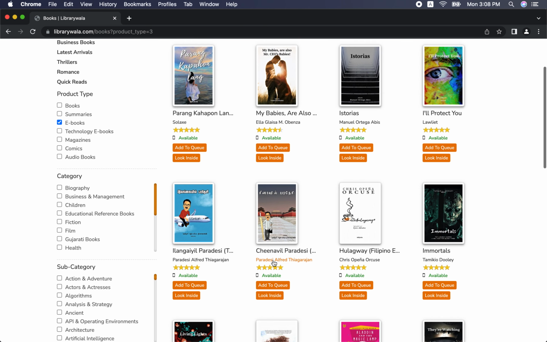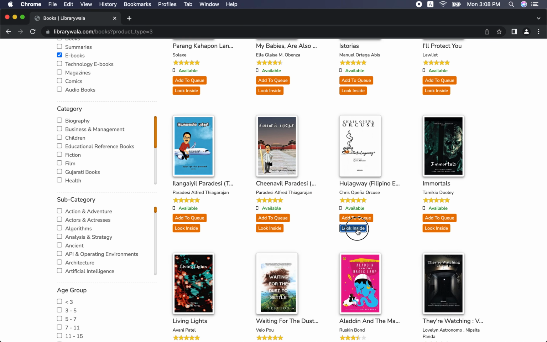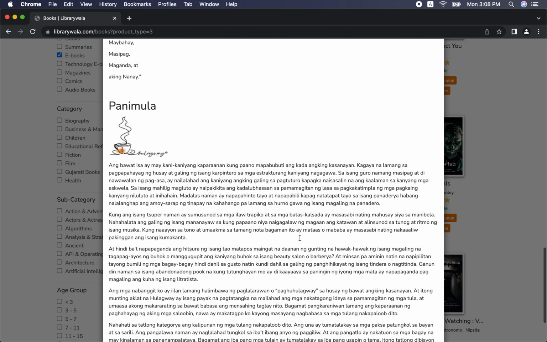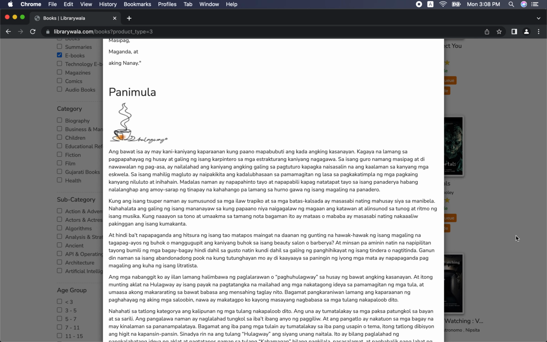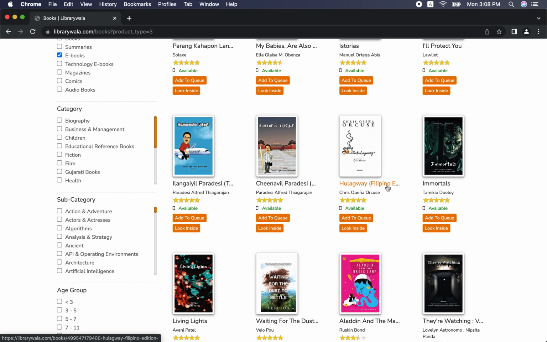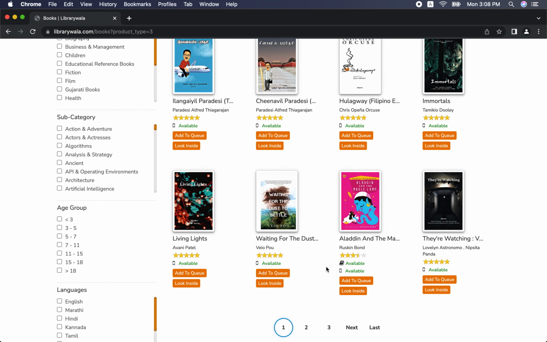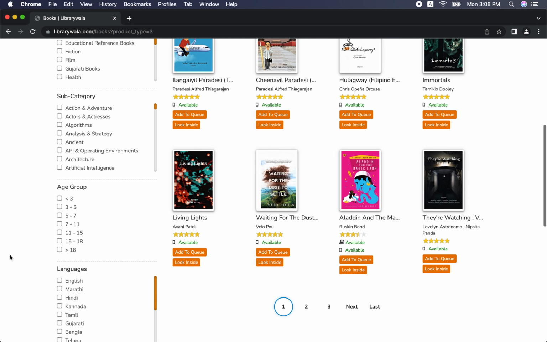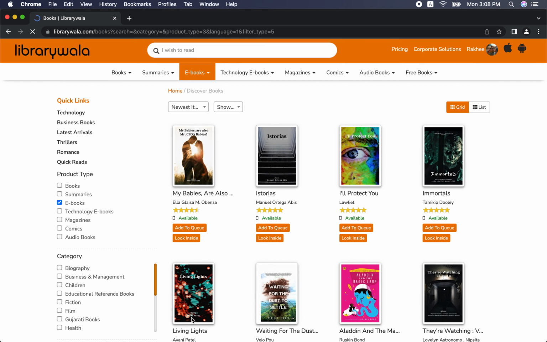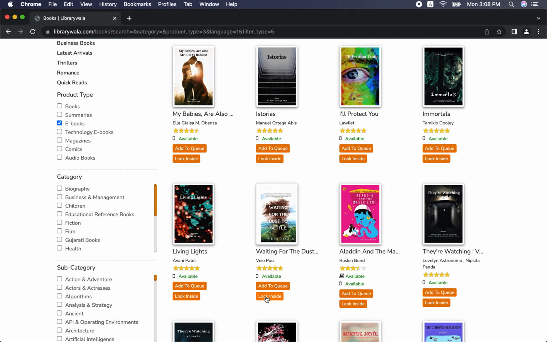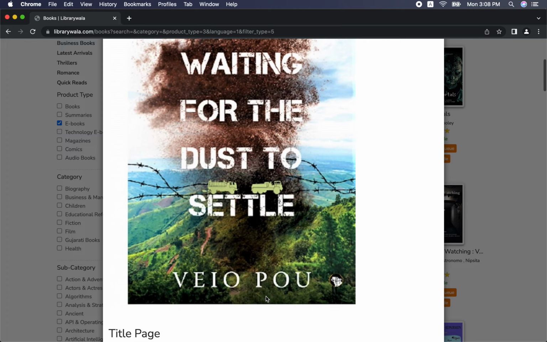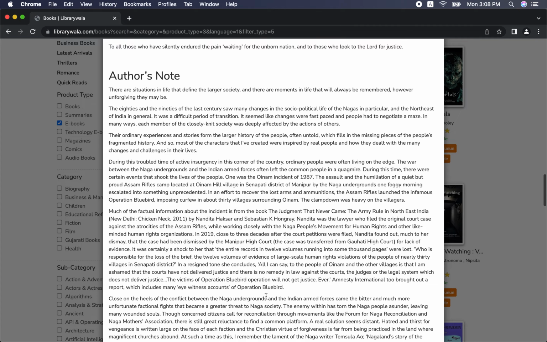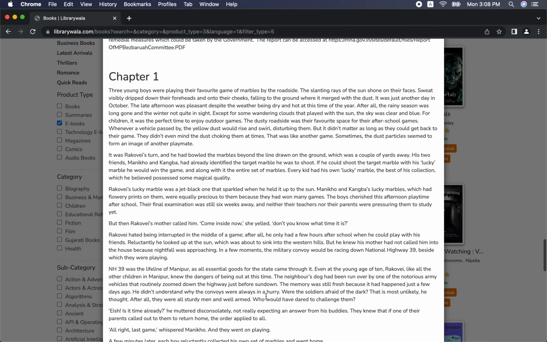Under the ebook section, I have this option of look inside, where I can click and I can read through the first chapter of the book completely in this pop-up itself. This is a Filipino book, hence we were not able to read it. Let's try English. Let's do a look inside. As you can see, I am able to read on the pop-up.